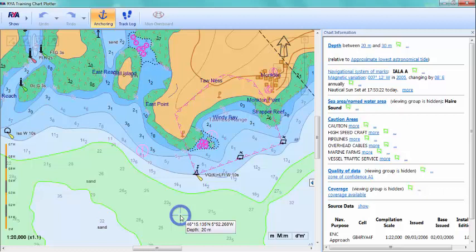So it's a good lesson there in understanding what it is it's telling you. It doesn't mean it is 20 meters there, it's giving you the best guess it can in terms of safety, and in terms of information in a fuller sense, well, it's somewhere between 20 and 30 most likely.